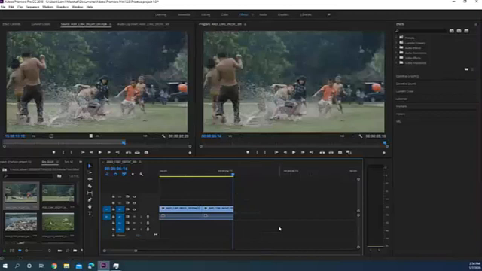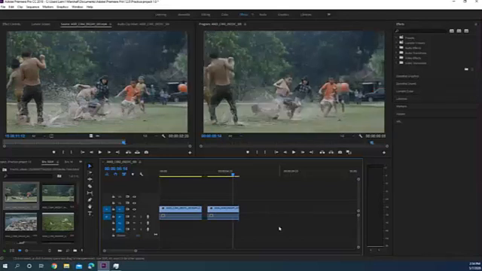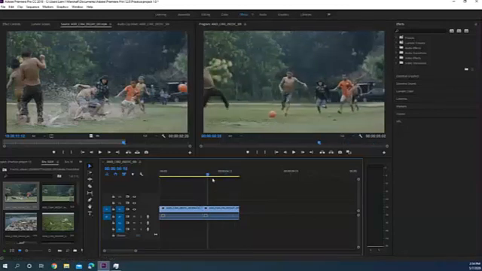Two of the most important commands, in my opinion, on Premiere Pro are Control Z, which I think is a different command on Macs, and Control S. Control Z will undo any mistake you make, and that's a lifesaver. You're like, oh no, I didn't mean to do that, and I have to go fix it. Just Control Z, boom, now it's back to normal. Control Z literally saved my life so many times.